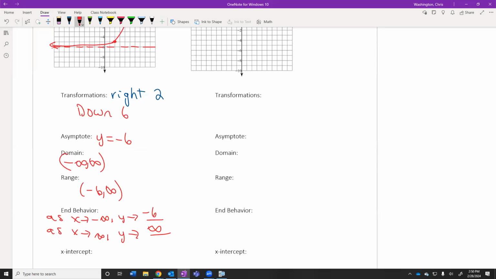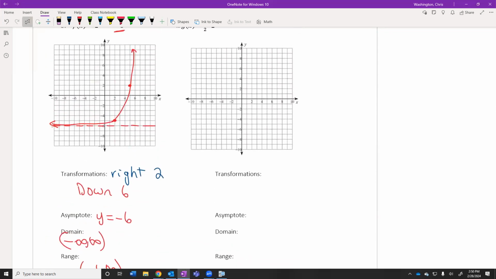What about the x and y intercepts? Well, if we looked at the graph, could we find the x and y intercepts exactly just by looking at the graph? Well, let's see. Here's the y-intercept right here. Where does that graph cross the y-axis exactly just by looking at the graph? It looks like about maybe -5.5, but do we know if it's exactly -5.5? No. We don't.